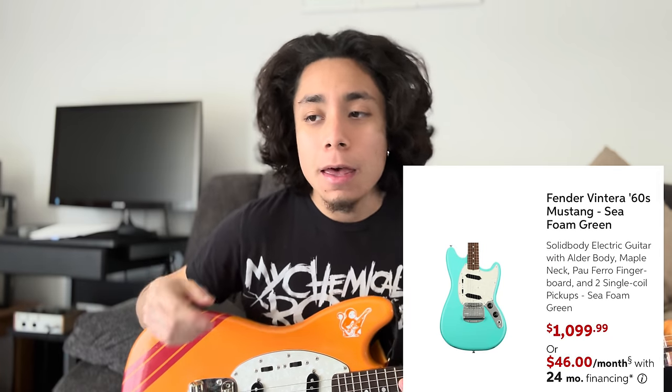The cheapest Fender Mustang on the market right now that you can get with a vibrato system is the Vintera Mustang. And the thing about those is the only fretboard option is the Pau Ferro fretboard. A lot of people don't like those because of how they look. They look very dull and faded and light. I personally feel pretty indifferent towards them. I do have another guitar with a Pau Ferro fretboard that I ended up darkening, and I don't think they look horrible.